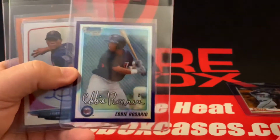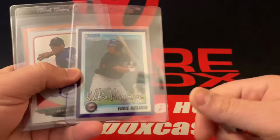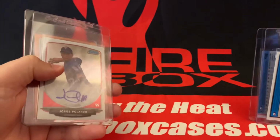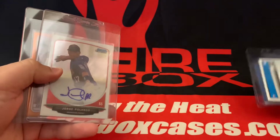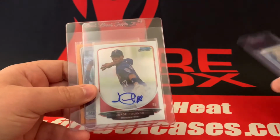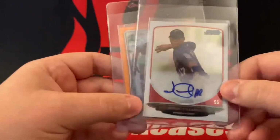Eddie Rosario, no longer a Twin, but still part of the PC. And I just cracked that out. That was a 9. Centering's so good, though. Don't really see anything majorly wrong with it. I would expect a card like that to gem at Beckett. We know what we know about the top graders, Andy Broom and Weston Reeves are the two head graders at CGC, and I believe that they come from a Beckett background. So if they're bringing a Beckett-y standard to this, you'll have a little more wiggle room to gem up some of this stuff, I think. Because they have the computers doing the centering and some of the computer work doing the surface, maybe not. Their Pokemon grading is pretty strict.